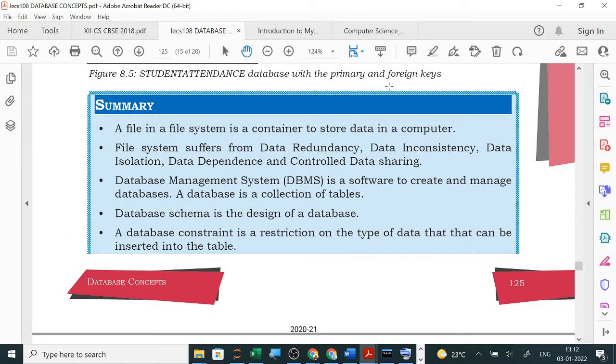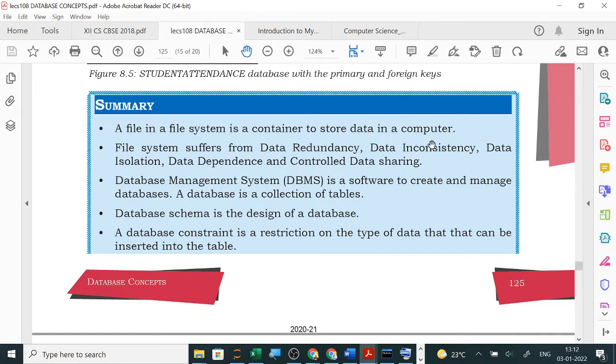What is data redundancy? What is data inconsistency? Data redundancy means the repetition of data, which you have to remove, and inconsistency means wrong information. Suppose today the rate of petrol has increased and you have to show the same rate in all the petrol pumps. It is not that all are having a different rate structure. So inconsistent data is the wrong information, wrong data.